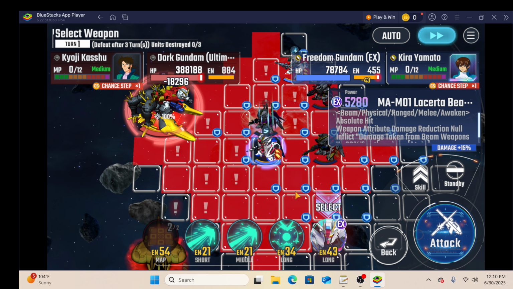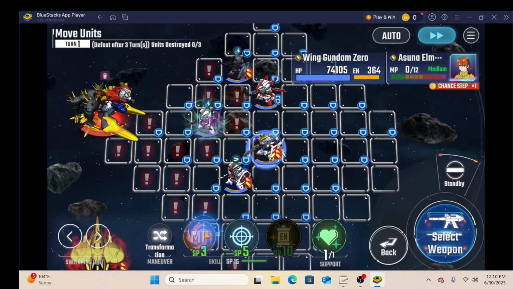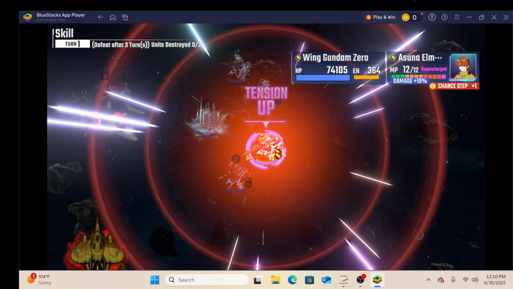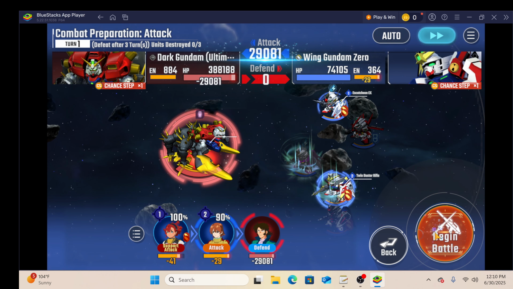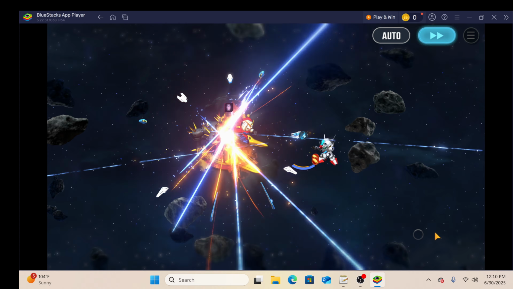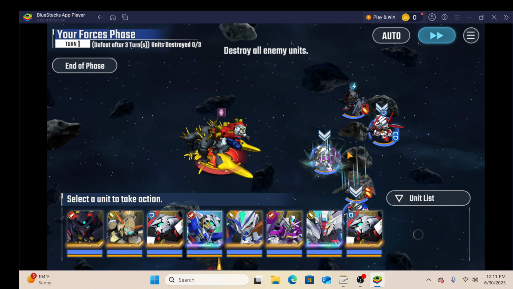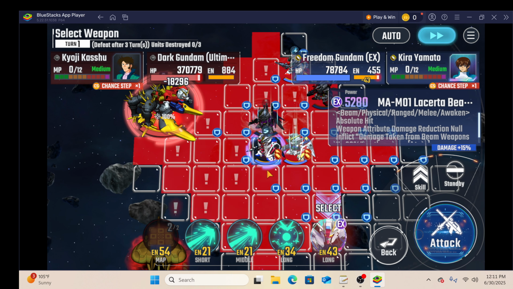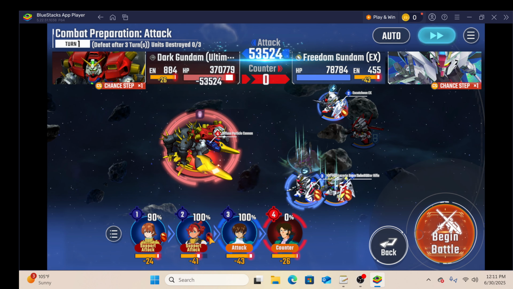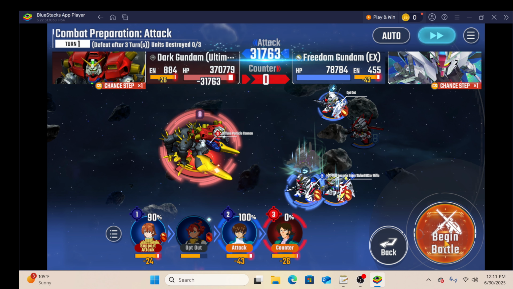They reduce beam weapon damage, beam defense, whatever. We'll just upgrade her, why not? Let's just throw one in there. If you're wondering why it lags, oh wow, she missed, nice. If you're wondering why it lags, it's because the emulator is pretty meh. But it's better than nothing, I guess. Let's just opt this out real quick. Hopefully she won't miss this time.